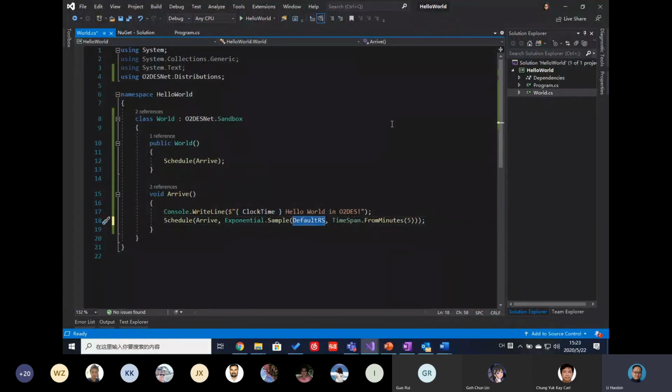What does this random stream mean? It means that when you draw a random number, it is not totally random as you think in real life. In real life, a random number means you roll a dice, and the dice shows some number. The second time you roll, it is very unlikely to show the same number. This is because in real life you cannot play back the clock. You cannot say, I want to repeat my yesterday. But the simulation world actually can.